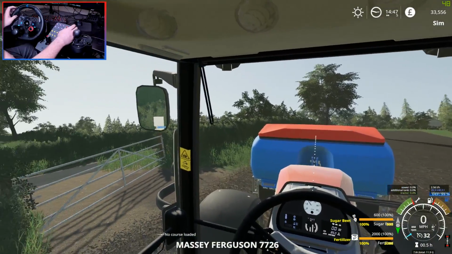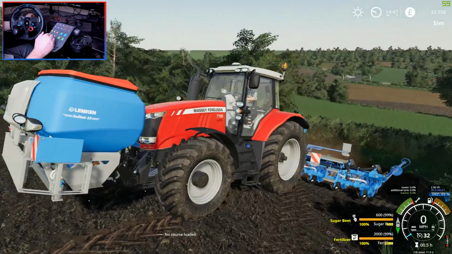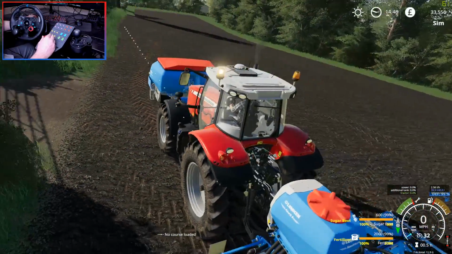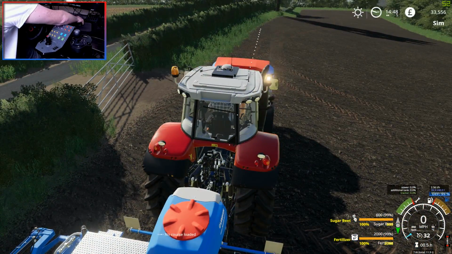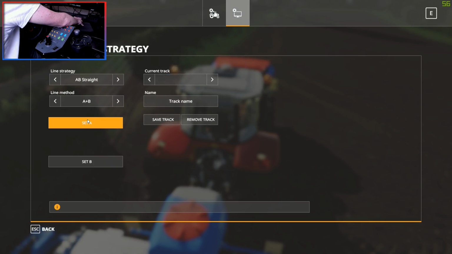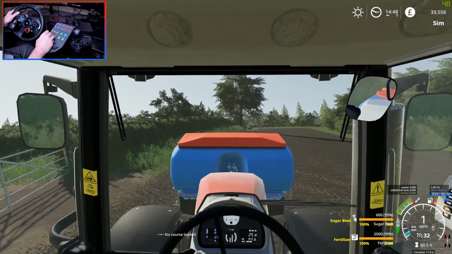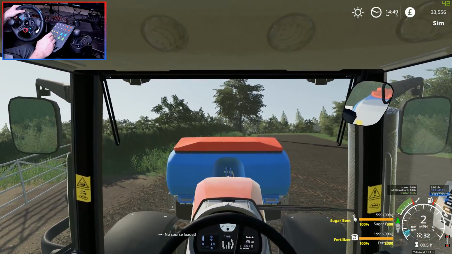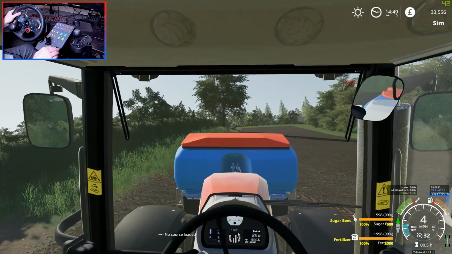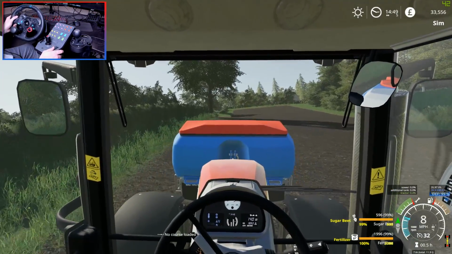Let's go ahead and get this thing turned on. Get it lowered. Now what I do want to do before I head off is go to Alt S. We're going to set up this. So let's go to set A. We're going to do a pass. And then, oh, we're in the wrong gear first of all. And then we're going to do set B and we should be good to go. Let's get everything turned on here so we don't slip.